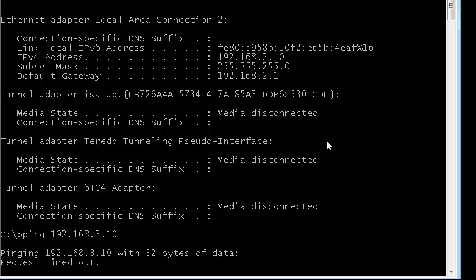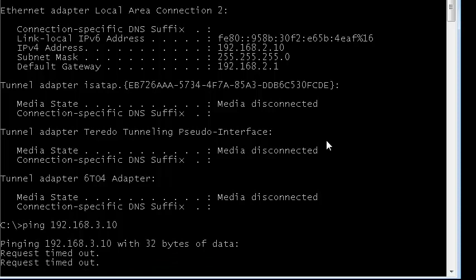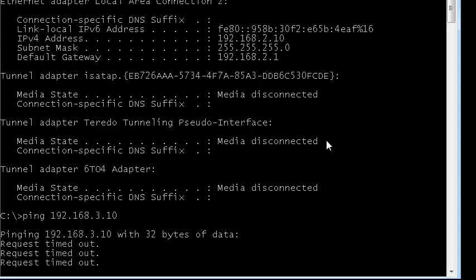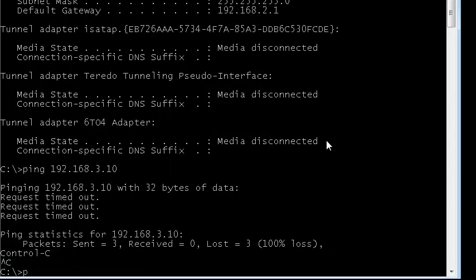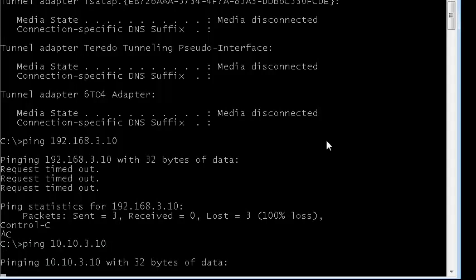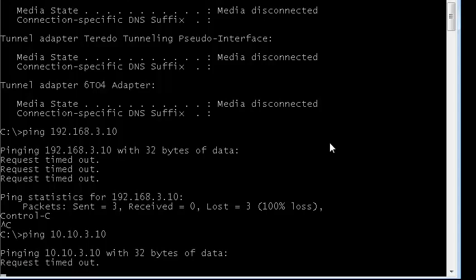And remember, before we started to build our firewall, we pinged all of these addresses from this PC and from the other PC, and they all worked. So we'll hit a Control-C here because we know that's not going to work. Now let's ping one of the other nodes on the inside, 3.10. Okay, so our firewall's working good there. It's stopping our ICMP traffic that originates from the outside.